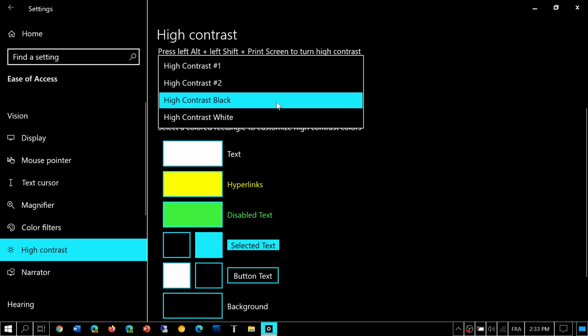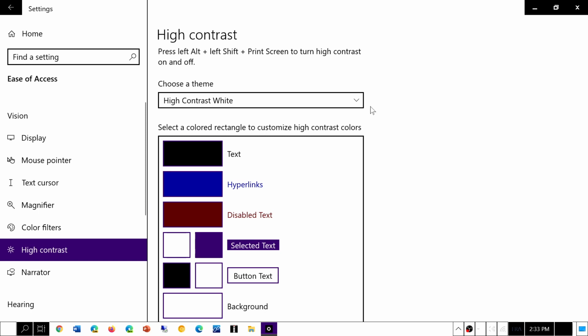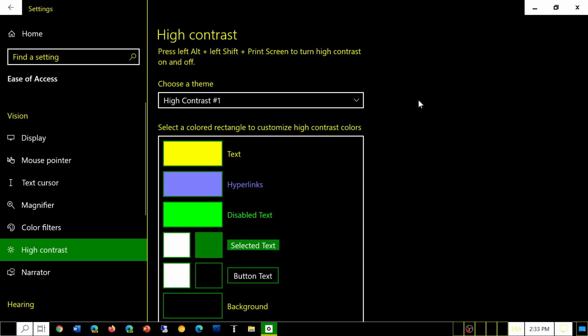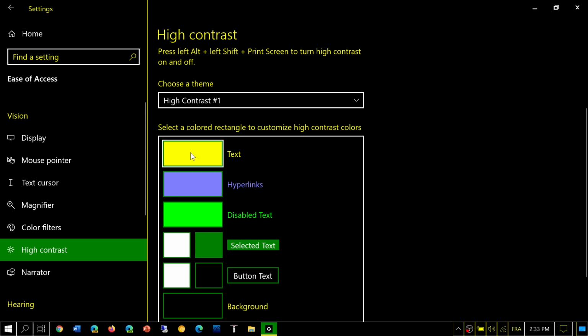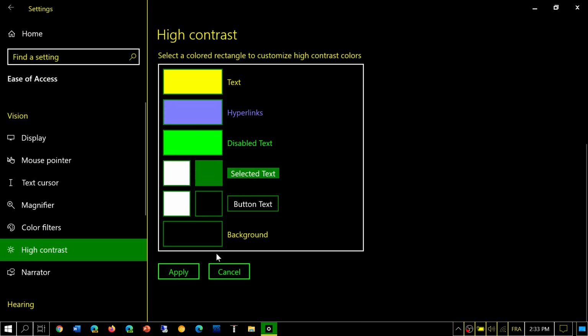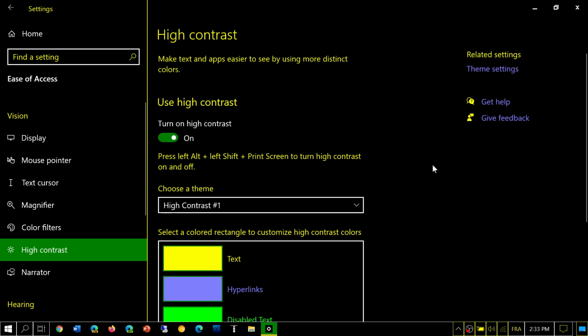And there are different themes available. There's the high contrast with black, or high contrast with white, or you can do high contrast customization. There, you'll click, for example, text, and choose the color palette of the text that you want to have, and different options. Everything that you have here is customizable in some way. So just click that and click the apply button at the end when you have chosen the right colors for you. And of course, if you want to stop all of this, just turn it off.